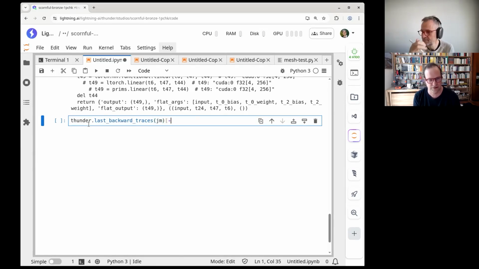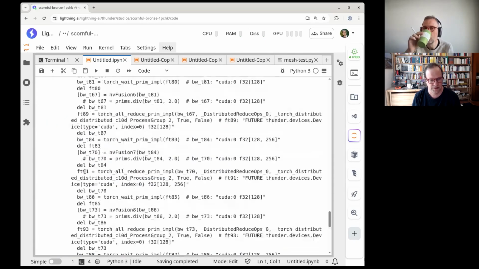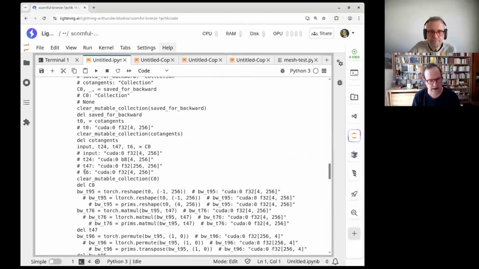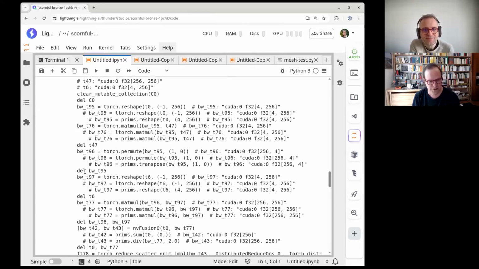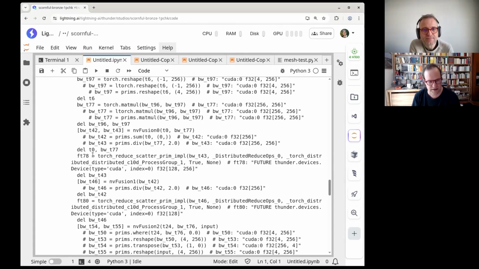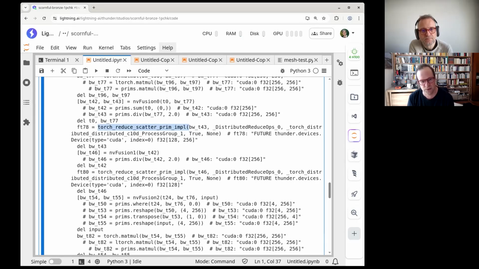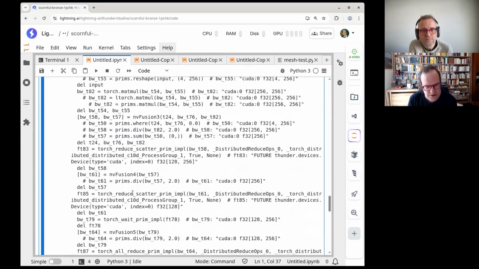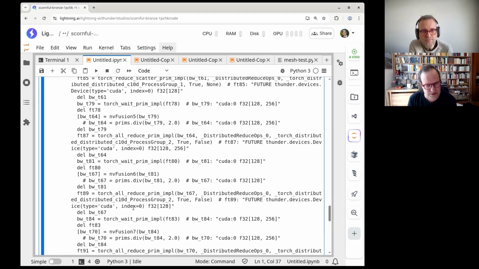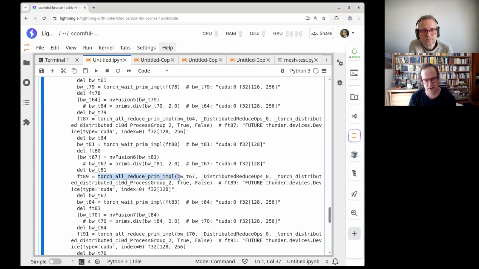So if we look at the backward trace here, it's more elaborate, but we have the reduce scatter. This takes the full gradient that I computed locally and divides it between the various nodes, right? Then, after the scatter, towards the end, we also have the all reduce.